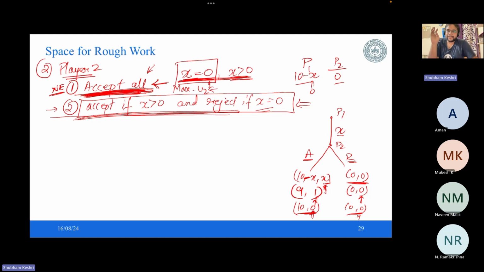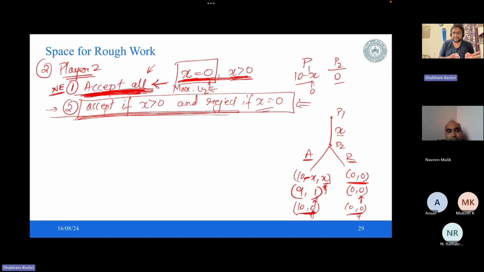So you see, this is a game. This is the way the game is defined. Player 1 is having some amount and he is splitting that amount into x and 10 minus x. Now, when he is saying I will give you some amount, it can either be 0 or positive. Player 2 का ऊपर है कि यार तुम 0 क्यों दिया. This is not logical. This is not fair and unfair game.